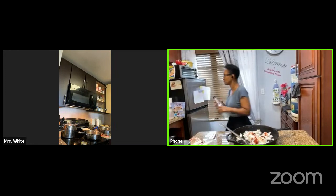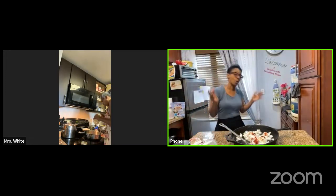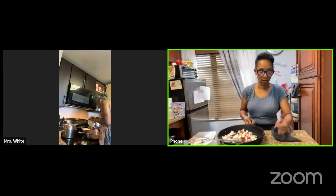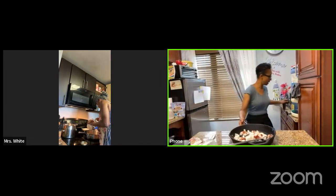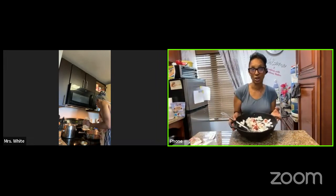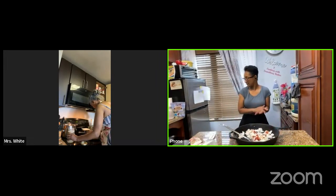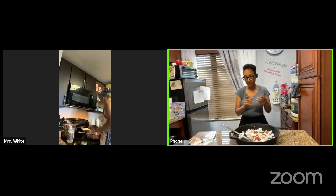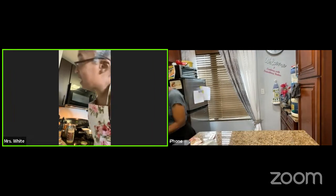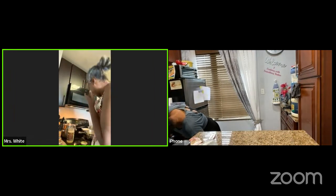When I cooked at my kitchen at Something Better, we didn't use any oil at all because a lot of my customers were very sick people. And so we try to avoid using anything like that. All right. So I'm going to just drop this on top of my stove and let it start cooking. I need my cover for it. I'm coming. Just in time, hubby. It's just in time, babe. I need quick, I need tomato paste.